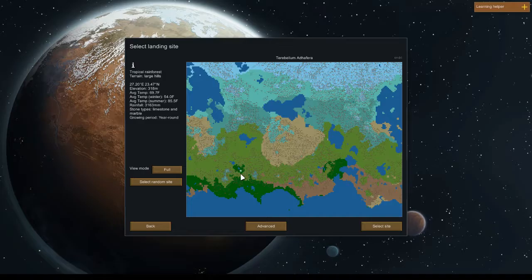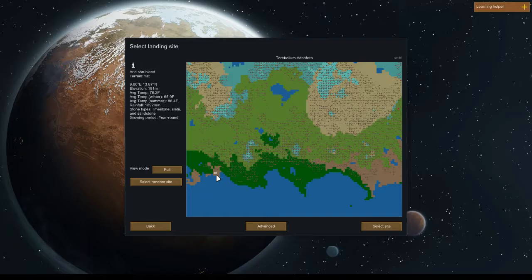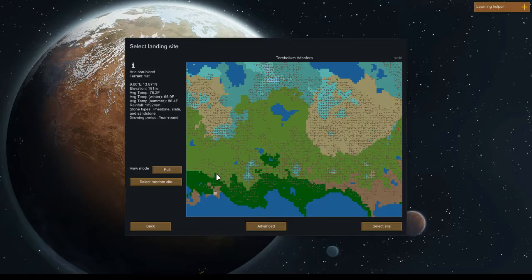Tropical rainforest, year-round growing cycle, and tons of diseases. While it seems good that you have year-round food, there's ways to get around food growth problems, and so I don't really recommend jungles to start out with. And then you have arid shrubland. It's one step below temperate forest and one step above desert. Year-round growth, it does have a little bit more wood in it, but I still don't generally recommend it.